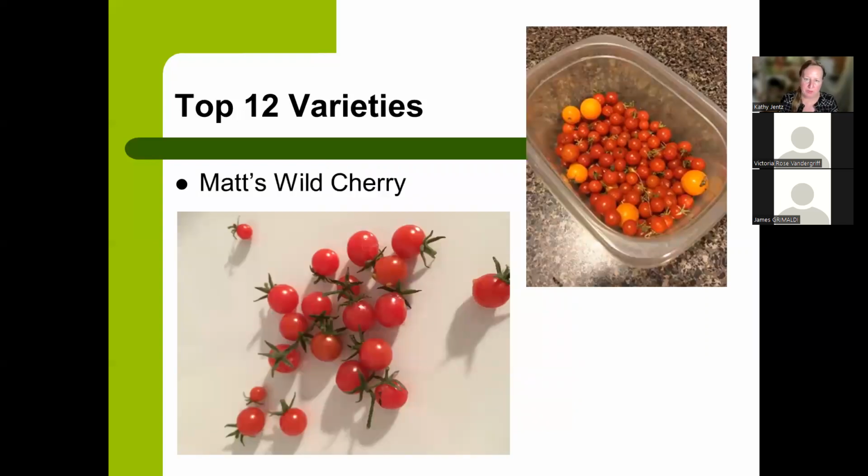Okay, so this is one of my favorites, and this is Matt's Wild Cherry. You'll also see this as a currant tomato, spelled C-U-R-R-A-N-T. These are little tiny cherry tomatoes, and they are a little bit bigger than a BB. I have them here in a container with Sungold. So this is your Sungold cherry tomatoes, and this is just showing you the comparison in size between them. They are extremely prolific. They're related again to the wild currant tomatoes, which are just crazy vining and prolific.